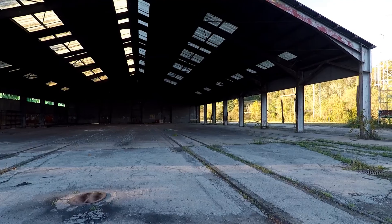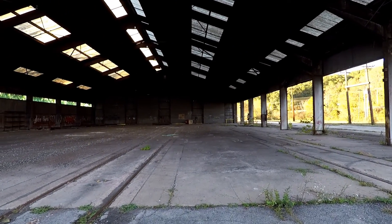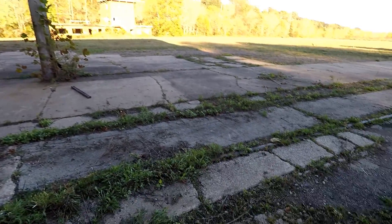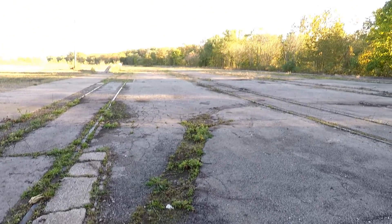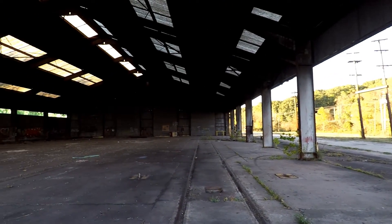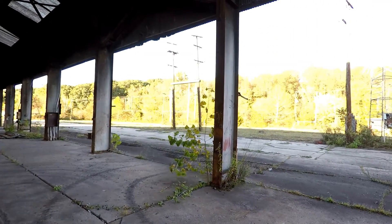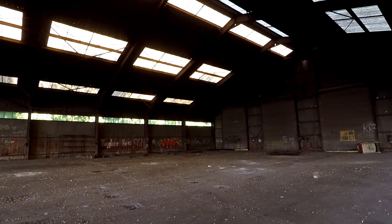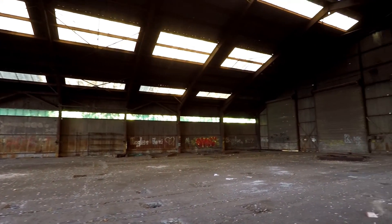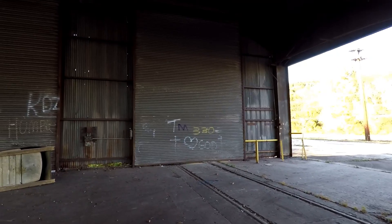This structure here, although I'm not totally sure, may have been an engine maintenance bay of some kind — they pulled the engines in and did maintenance on them. You can see the tracks coming in from all the way over there, all the way into here. These giant roll doors at the end of the structure would probably open up and the engines would continue out the other way into the rest of the rail yard. That's what I'm assuming — if you know anything different, please let us know in the comments.